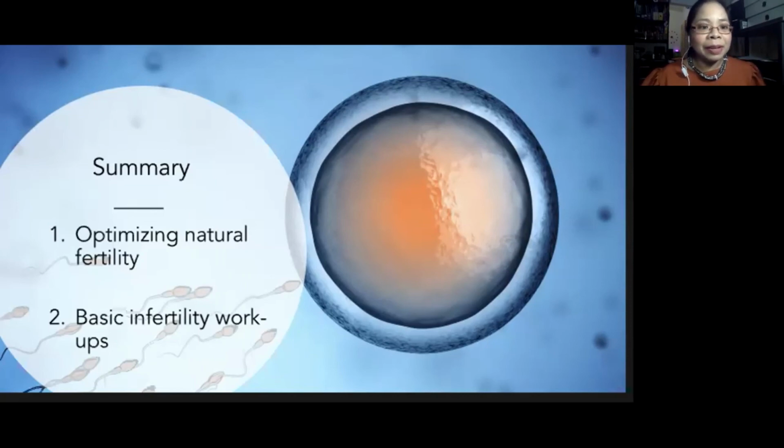In summary, we have discussed ways to optimize or boost natural fertility of our patients. Under this, we have covered preconception health, advice on screening for medical comorbidities and the importance of addressing this prior to pregnancy, proper diet, weight optimization, vitamin supplementation, caffeine and alcohol intake, and even some tips on coital timing, frequency, and practices. We also discussed a brief overview of the basic fertility evaluation that a general gynecologist can do, and a more detailed discussion of this will be given by the succeeding lecturers.